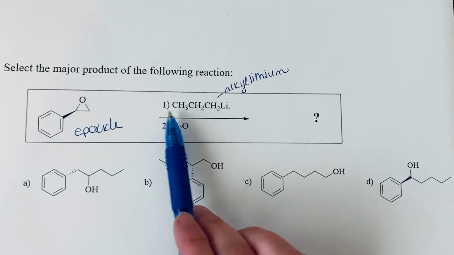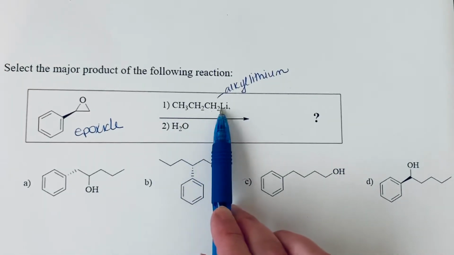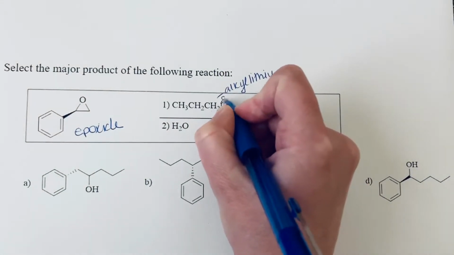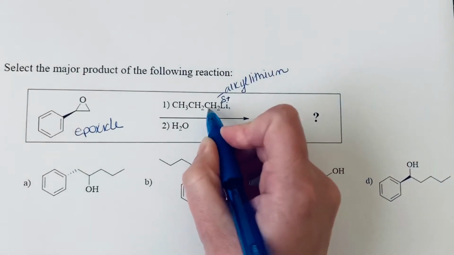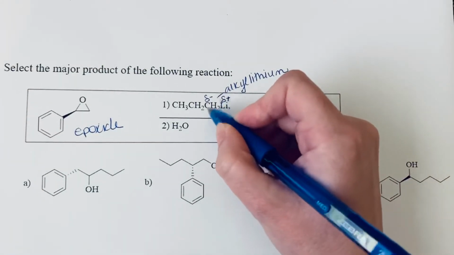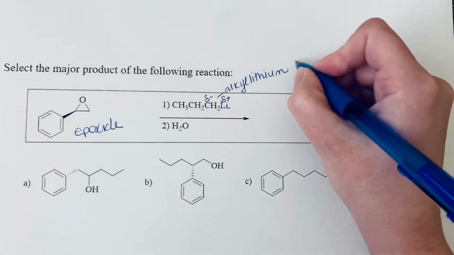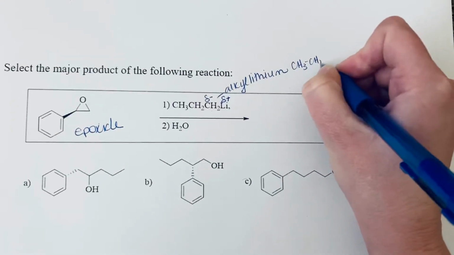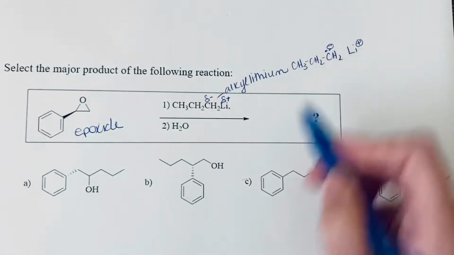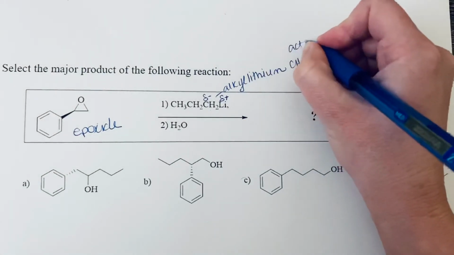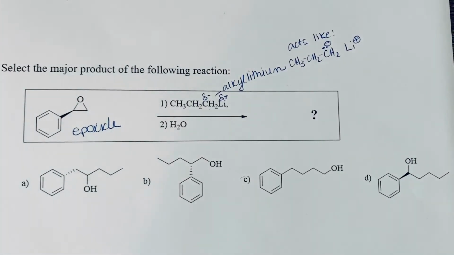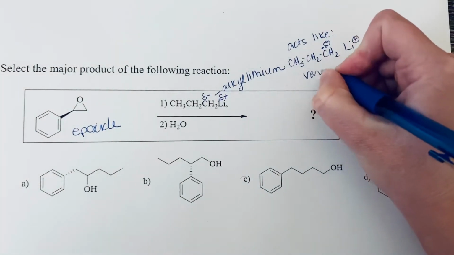And if we look at our alkyl lithium, where we have a carbon-lithium bond, lithium is more electropositive than the carbon. So you can say that lithium has a delta positive charge, which means that the carbon it's attached to is a delta negative. And this is actually a really, really strong base. I mean, we're calling this a partial negative, but we can think of this as being very, very close to ionic, so very close to having a full negative charge. So we can just say that it acts like it has a full negative charge. So this is a very strong nucleophile and a very strong base.